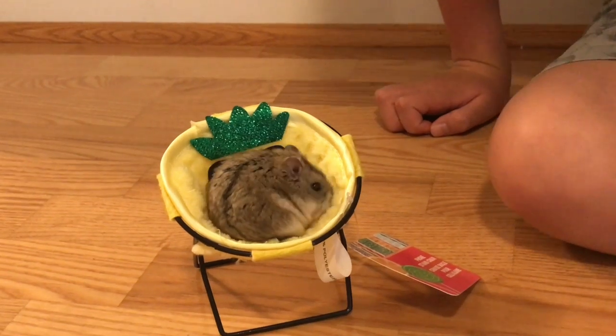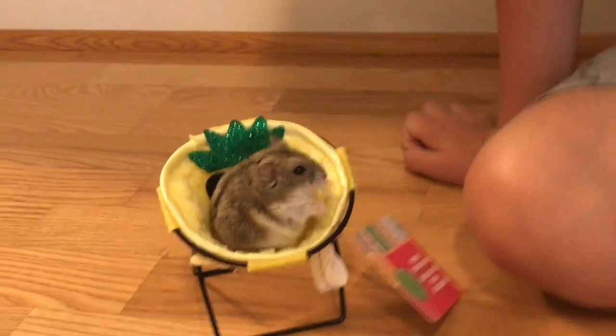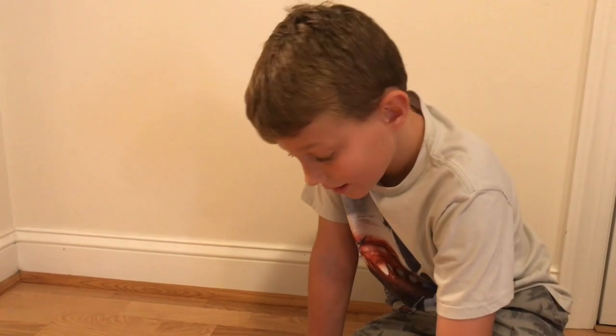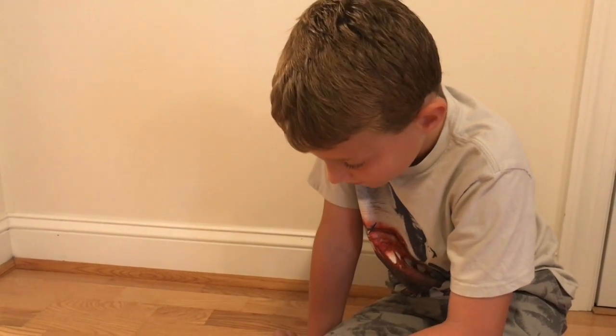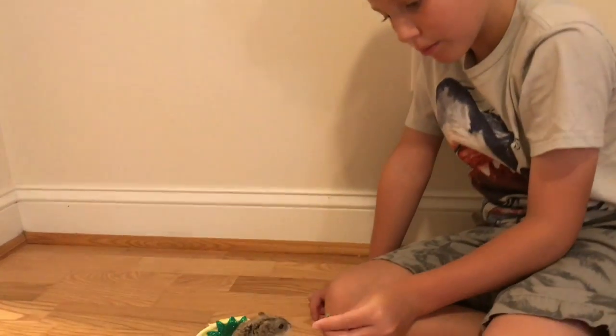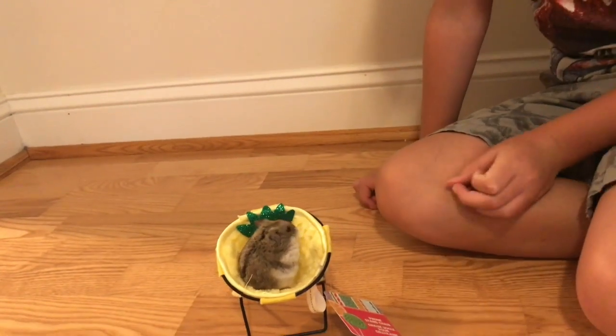He was worth the money, and you should get one of these for your hamsters. Do not chew on that — just don't leave the plastic on there, because they're going to pick it up and start chewing on it. You can nibble on this, but not the other thing.